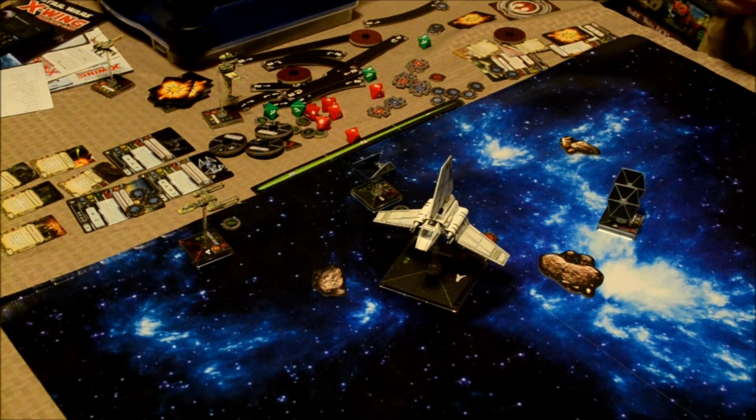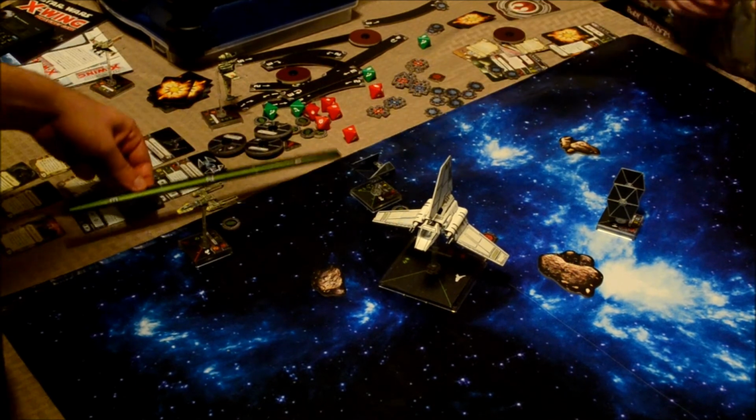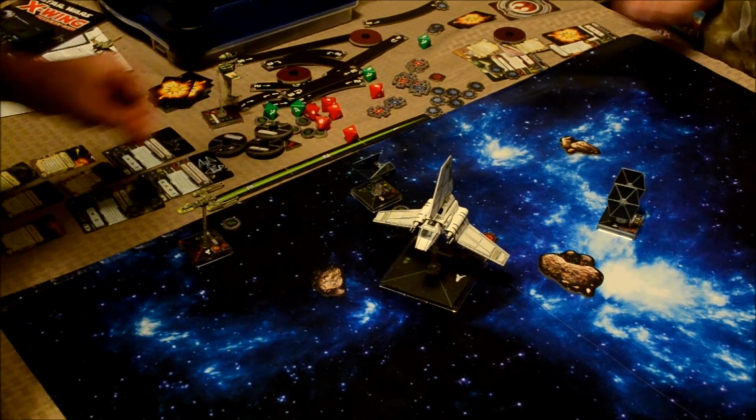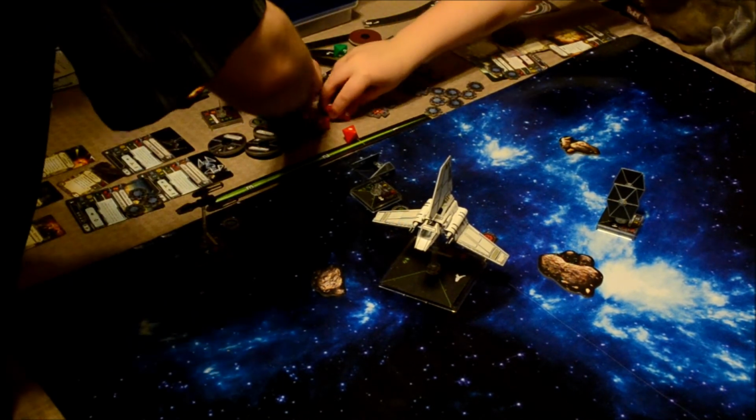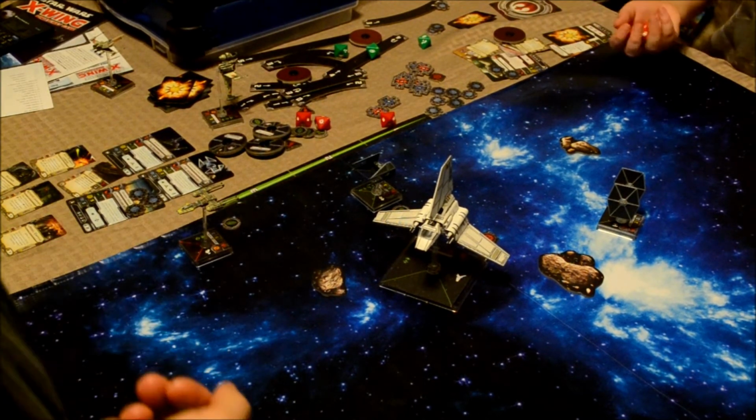So now your Y-Wing gets to attack. Attacking the TIE Interceptor. Alright, so you're attacking the TIE Interceptor. You are at range 2. Range 2. I get 3 defense dice. I'm using the ion turret because I'm range 2. Alright, so ion turret range 2.